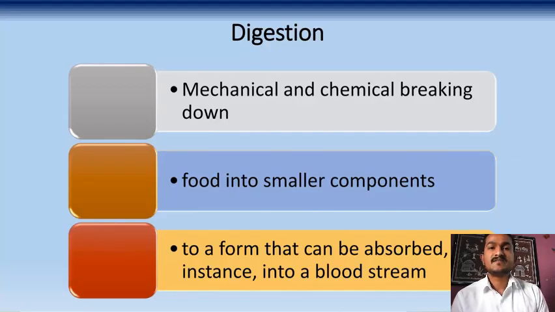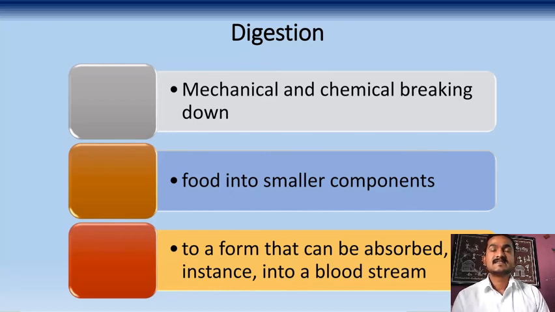First, we are going to study the main purpose, the main mechanism of the digestive system, that is the digestion of food material. Understand? So what do we mean by digestion? Digestion means the mechanical and chemical breakdown of the food material, or foodstuff. This is known as digestion. Clear? Simply, the complex food is converted into smaller components.